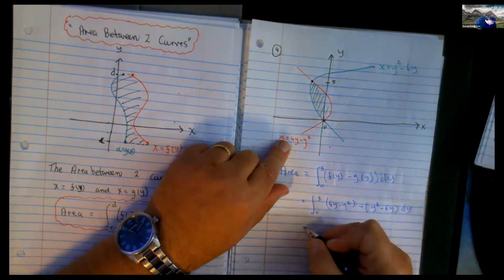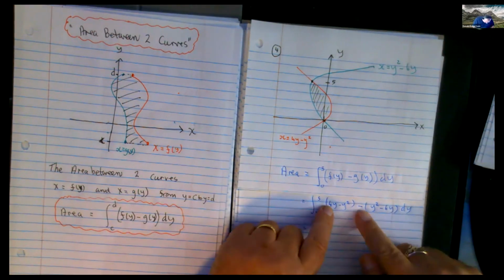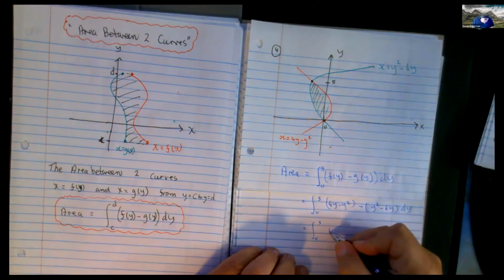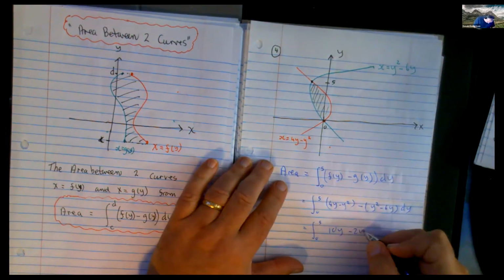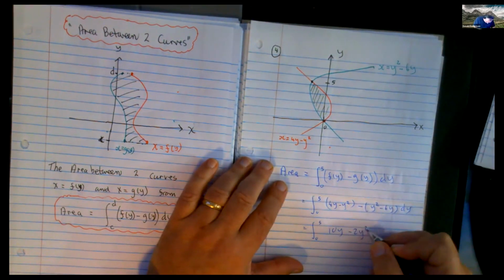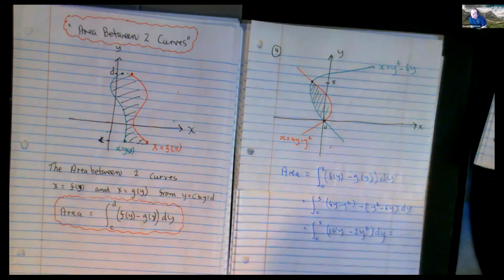So it's going to be the integral from 0 to 5 of 4y take away negative is added, so you get 10y, negative y squared, take away another one, gets you negative 2y squared dy. At this point, can I do the dot, dot, dot? Would you agree you should be able to integrate that without too much trouble?